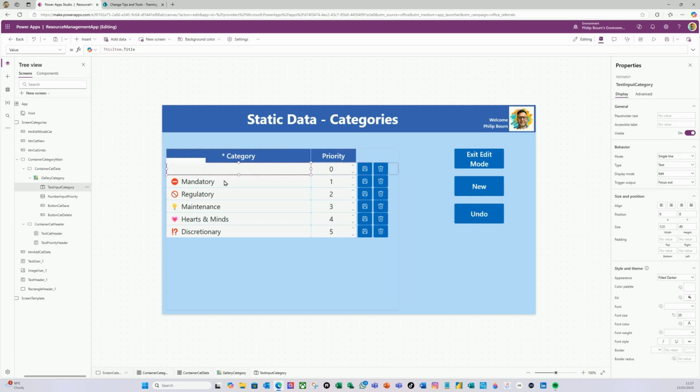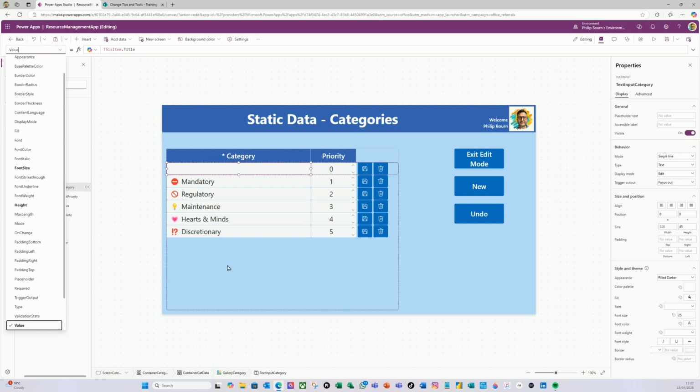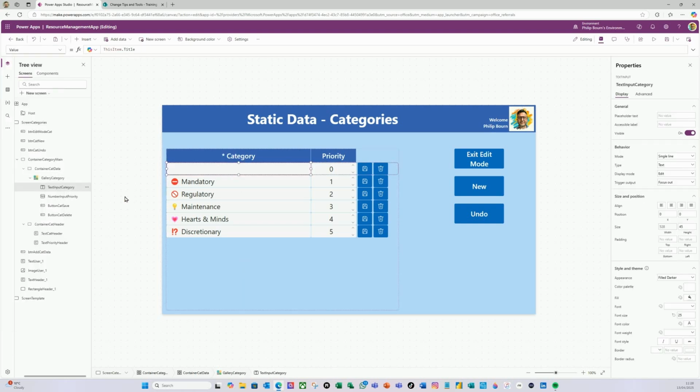So I want this border to go red if it's blank, so we know we've got to do something. So what I'm going to do is go to this here, which is a text input category, and I want to change the border color.